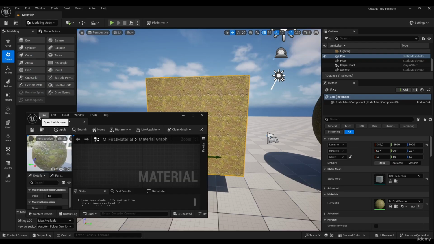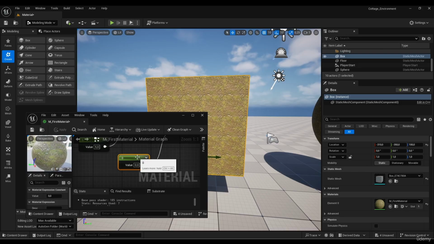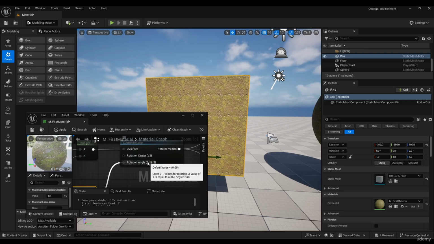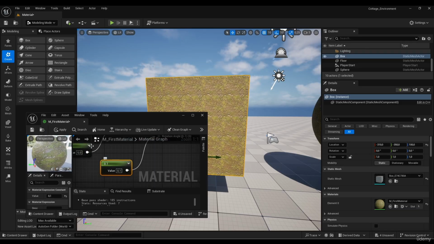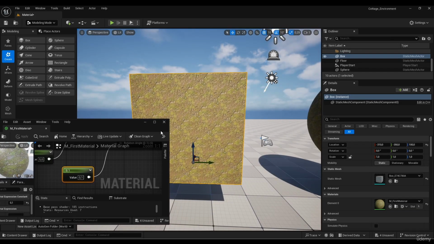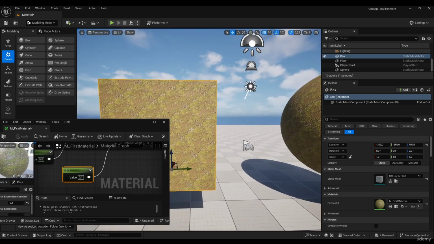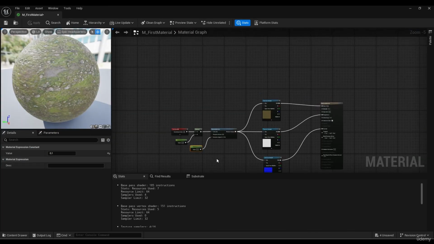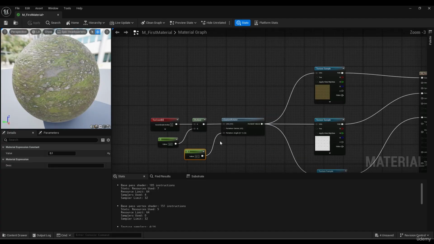So now I'm going to hit apply. And because this value is 0, nothing has changed. But if I change this value to 0.1, we need to remember the values of rotation are between 0 and 1. So 0.1 is already something. And now when I do that, you can see that we rotate our texture. Easy like that.